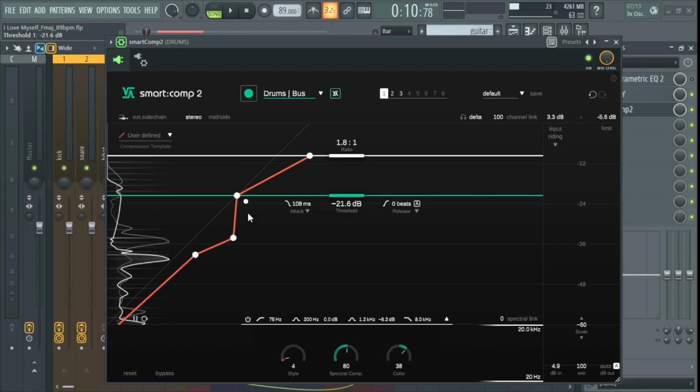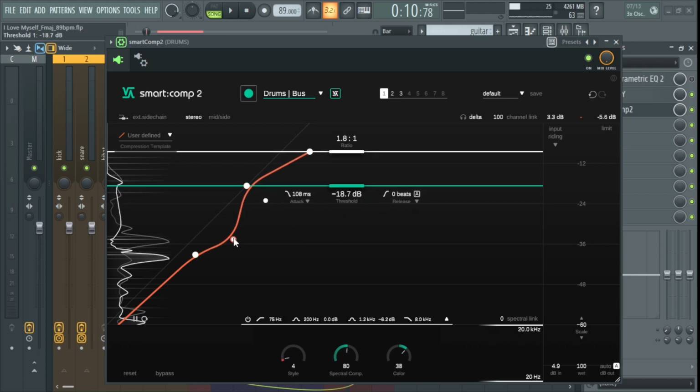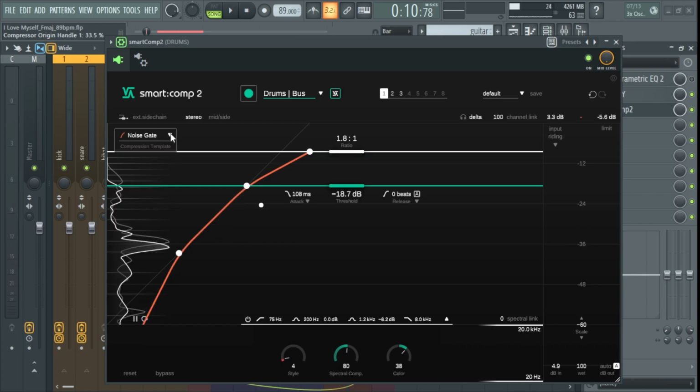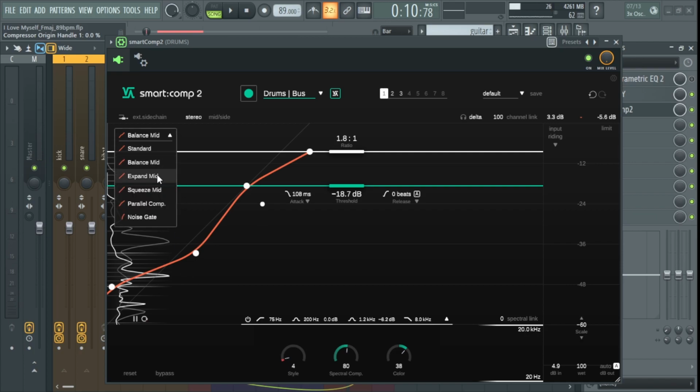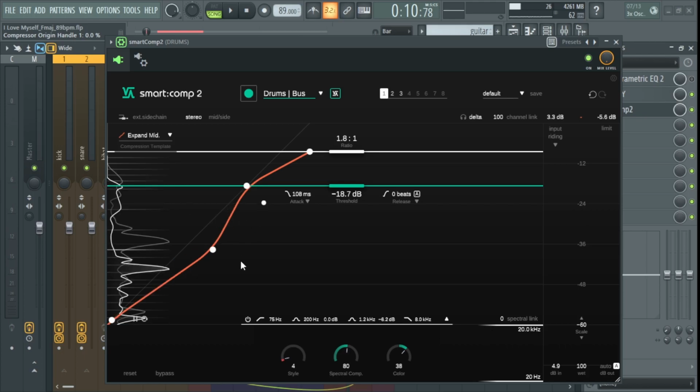So you have a lot of flexibility, and this is actually a real cool thing here. If you don't want your compression to be so straightforward, you hit this button right here and then, bam, and then you can smooth out how that compression takes form as far as your audio signal. But in addition to that, you have some templates here. So bam, that's how a noise gate one would be used. Bam, this is how you're balancing out the mid of your signal. Bam, this is how you turn this into an expander.